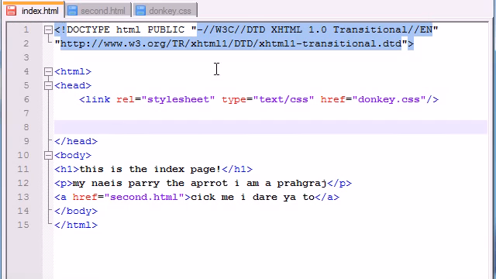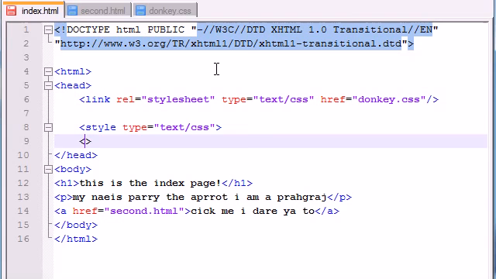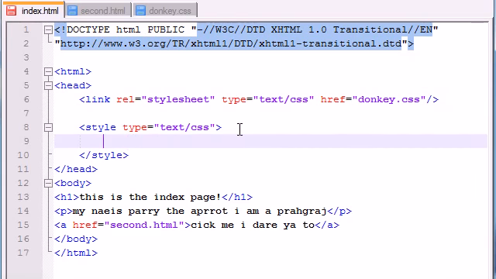Well, in order to change all our headings to green, all we would need to do is this. You know those style tags that I told you guys to take out before? Well, go ahead and throw those in again. Style, and of course, remember, type equals text CSS, and go ahead and put the ending style tag in there too. And now go ahead and write your CSS rules.